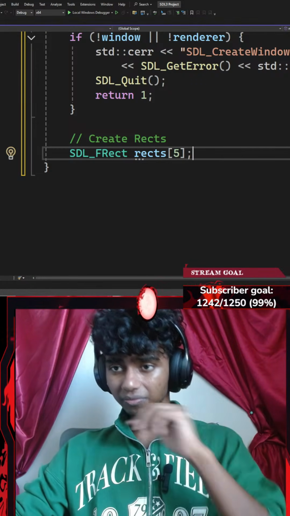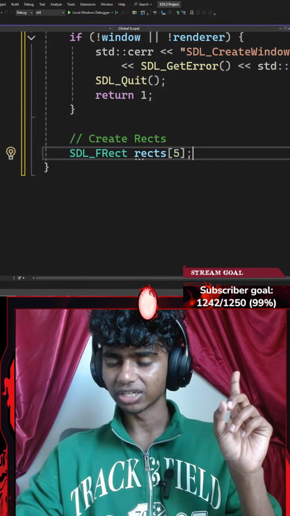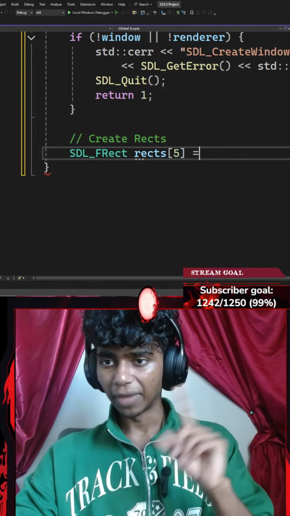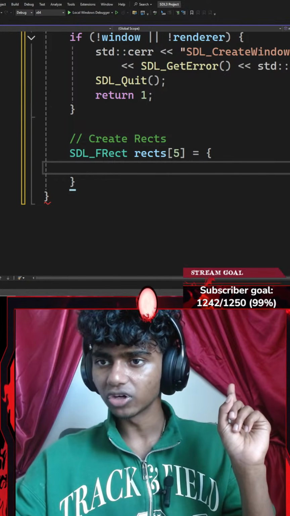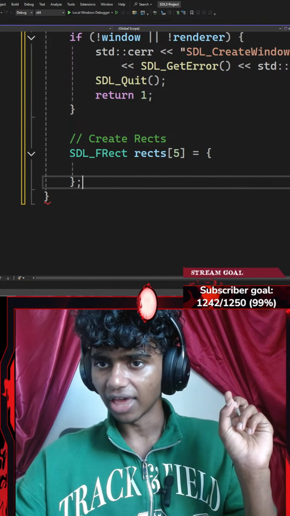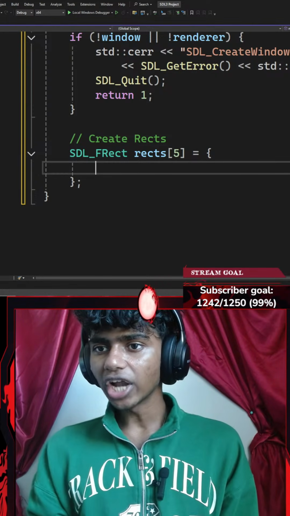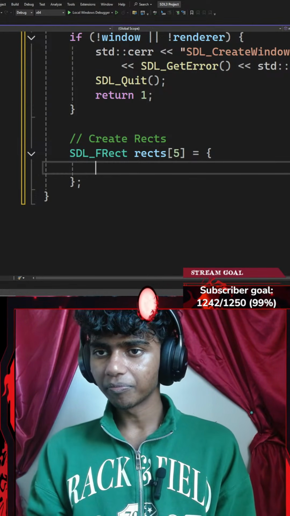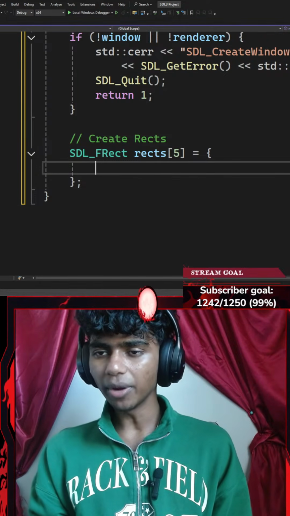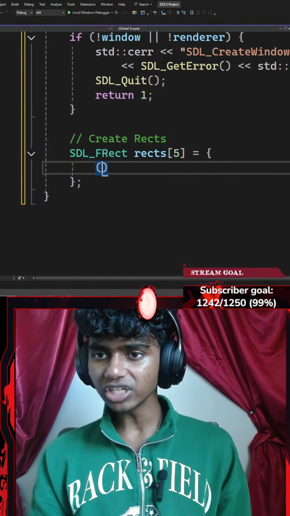Now I gotta, excuse me guys, now I gotta fill in the Rex. Maybe I go with something like equal to a pair of curly braces, and then go ahead and end that. Okay, perfect. Now let's go ahead and create my Rex. So, should I go with something like my Rex at index of 1, maybe? I'll go with a pair of parentheses.